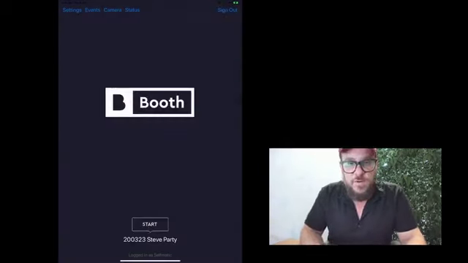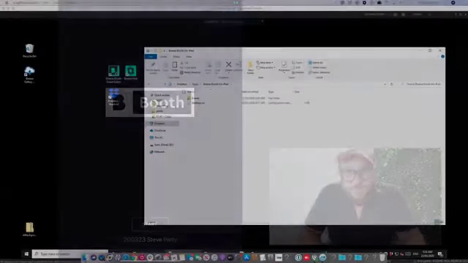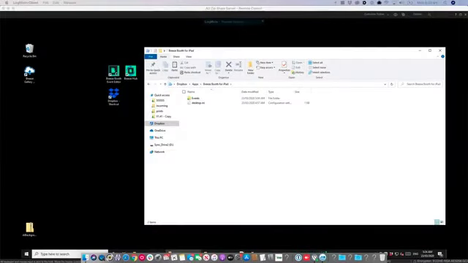The better way to do it currently is to use Breeze Hub on a PC. Now you could run Breeze Hub off the slowest, crappiest PC you can find. We use an Intel Compute Stick, which is around about $100 or something like that. They're just a bit bigger than a USB stick, and you don't need a monitor.